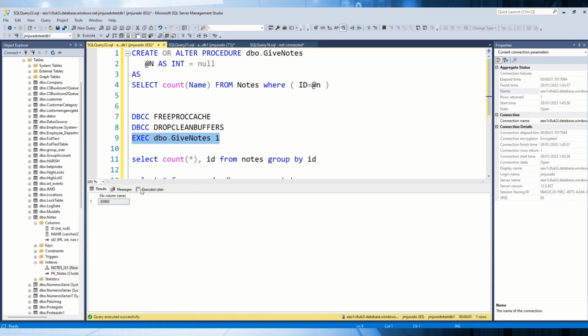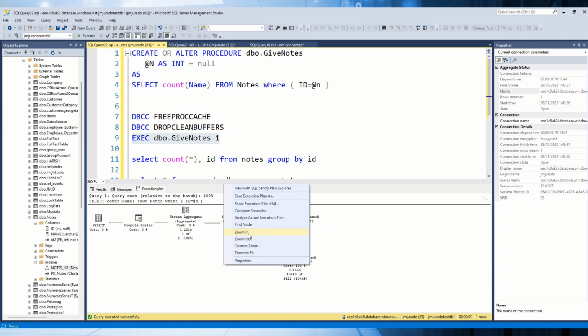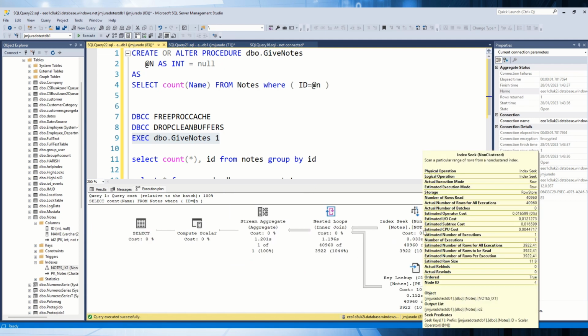When we run this value, as you can see here, the execution plan took no more than 1 second to read 4,000 rows. And it's very important to see the execution plan because SQL Server is using one thing. First, it's using a seek to filter all the rows with the value number 1 in the column ID2.